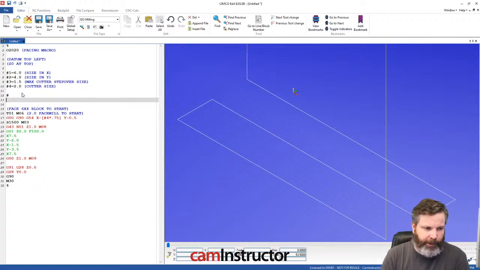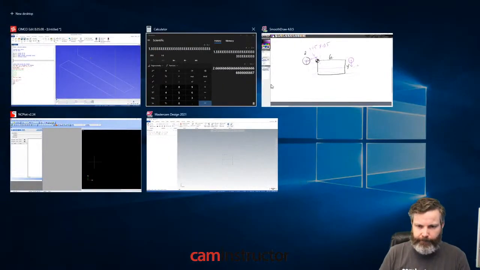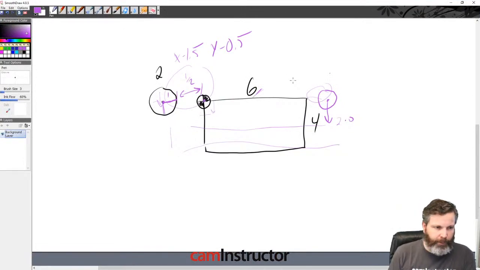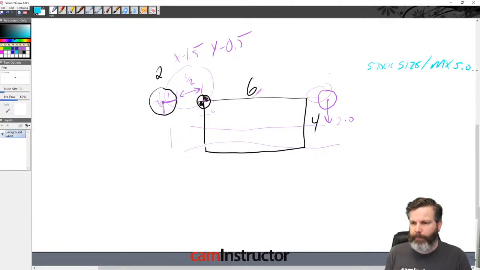Okay, so we need to do some calculations down in here to figure out the values we just talked about. What did we talk about? Let's change this color over here. We said we need to take our stock size divided by our maximum step over, and this is going to give us a number of cuts.